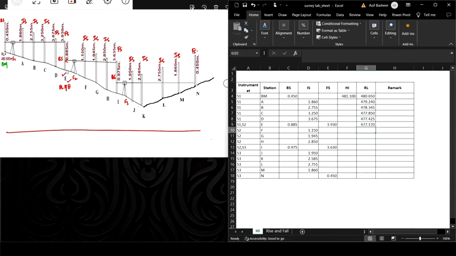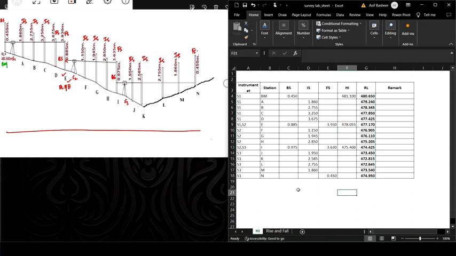Now as you could see here at E, I am going to change the instrument to S2. As you could see, I have changed to S2. The height of the instrument now has changed, and the new height of the instrument is RL of E plus the backside reading at this point. That is, RL of E is known to you, plus the backside reading is the new height of the instrument. This process is repeated until we finish the survey, and I will mark all these readings over here. I get all the reduced levels.